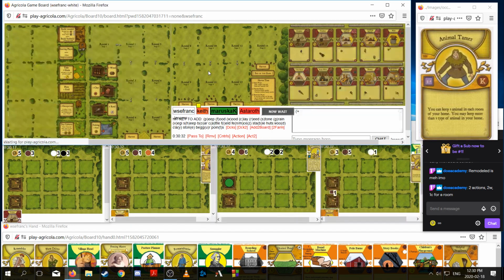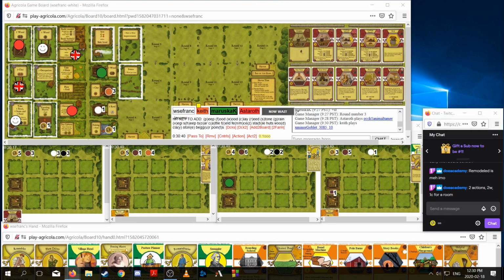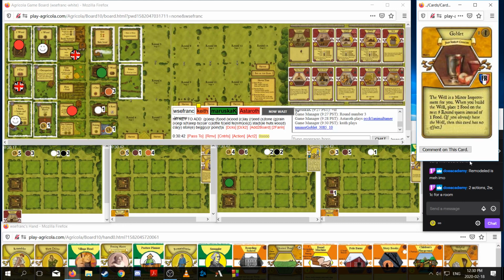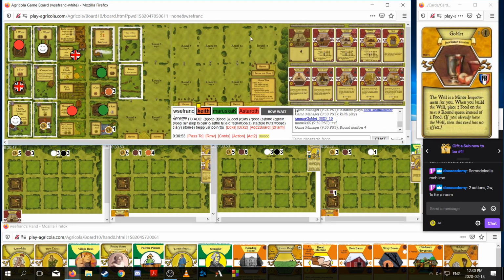Whoa! Keith, what are you doing there? Keith just started playing goblet. I have enough stone for the well in my supply right now. So does Maruska. That seems like a bit of a questionable move.